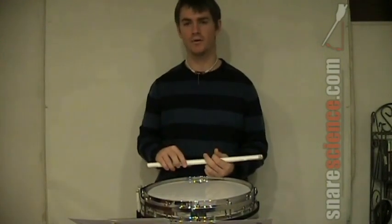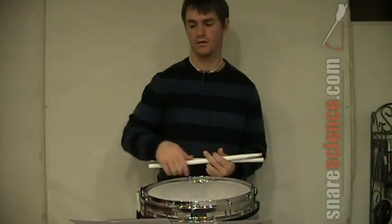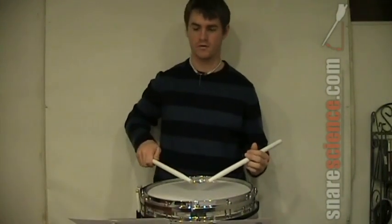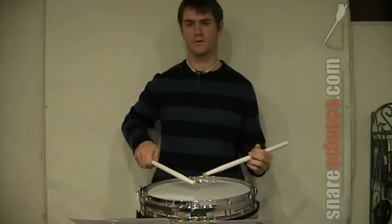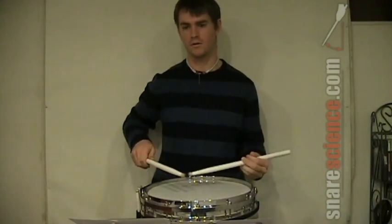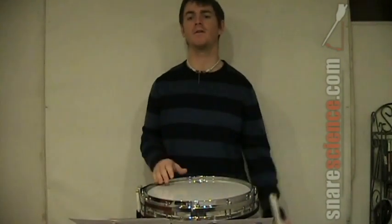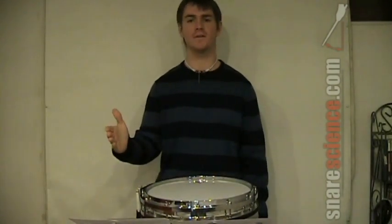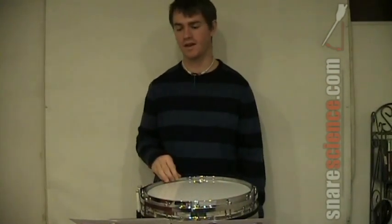The second two doubles are and-a, E and. Alright, so in those two doubles, this is the first time you hear from the metronome that little click in between the two doubles, which just kind of establishes that groove you should feel whenever you play the exercise.